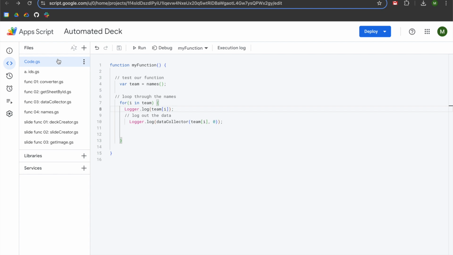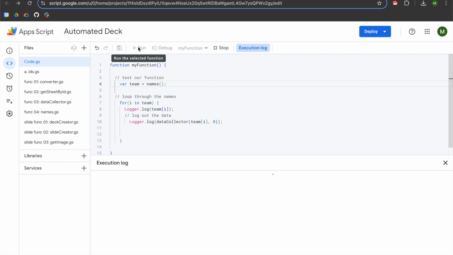To give you a refresh on how this code file currently works, we are leveraging a names function in here that is getting the unique names from our sheet. We are then looping through those names, and then we're using a custom function called data collector that will extract the data associated with that name. So I'm going to run this real quick just so that you can see how the function works.